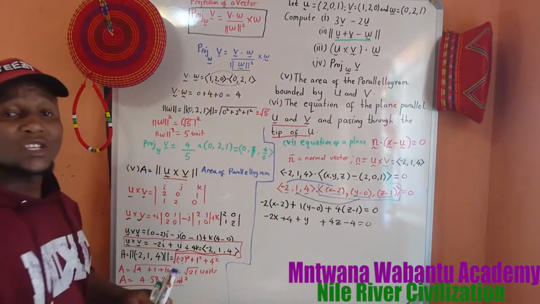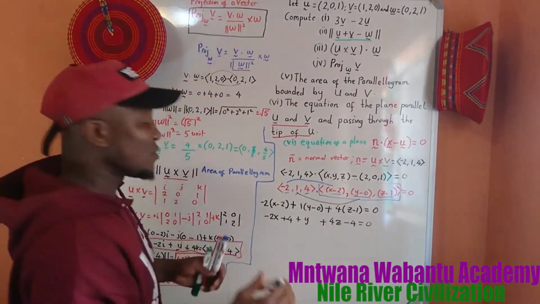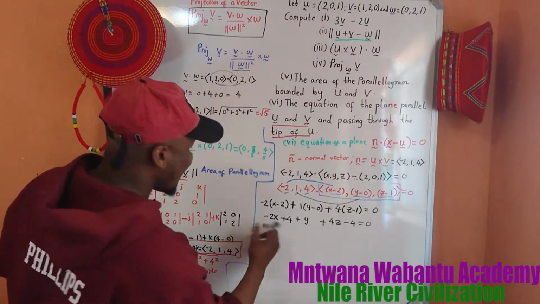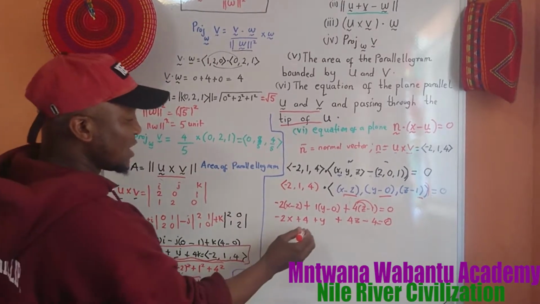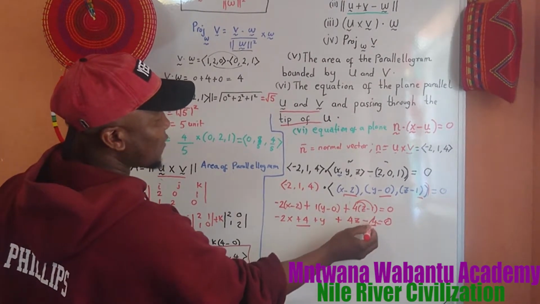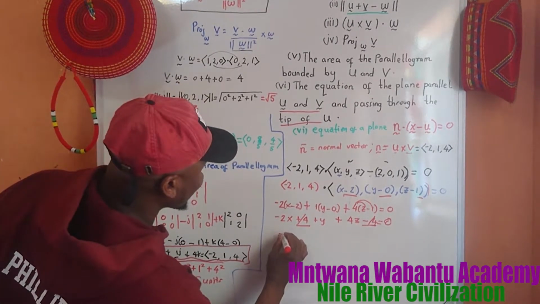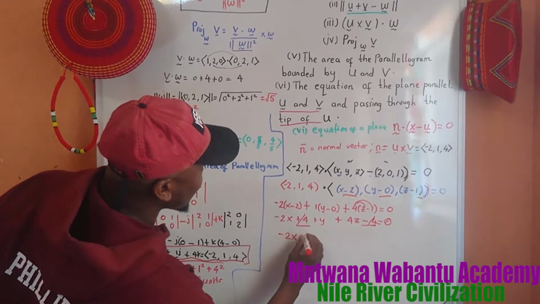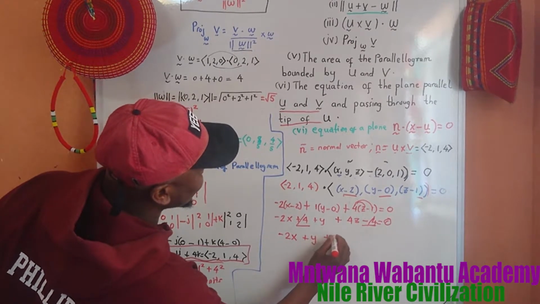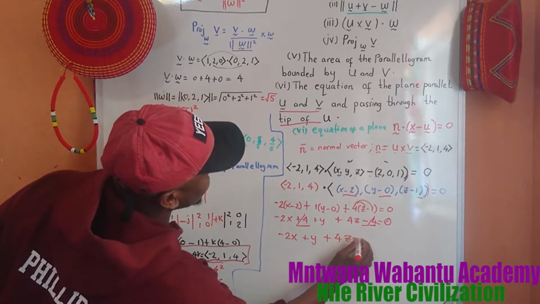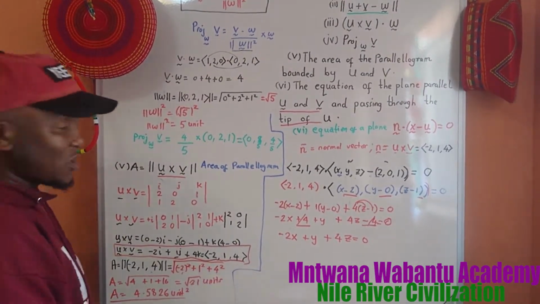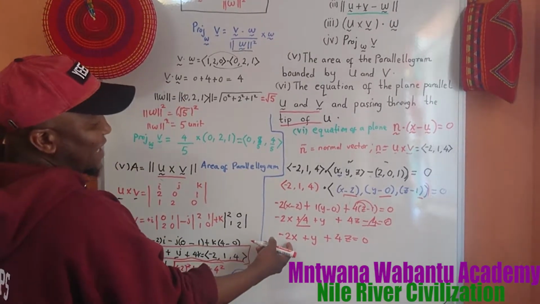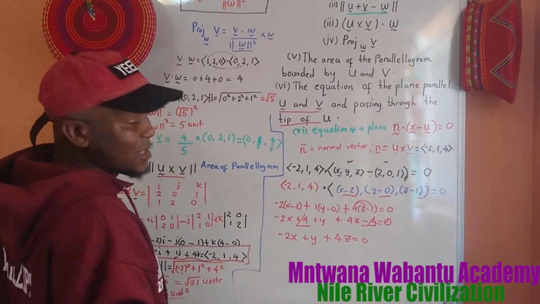Now let's try to condense them as far as possible. Start with x. It's just -2x. Let's put them together. The +4 and -4 cancel. So we're left with -2x plus y, plus 4z. This is a question of plan. If you don't want the negative, you can divide by negative throughout, but that's a question of plan. But that's your final answer.